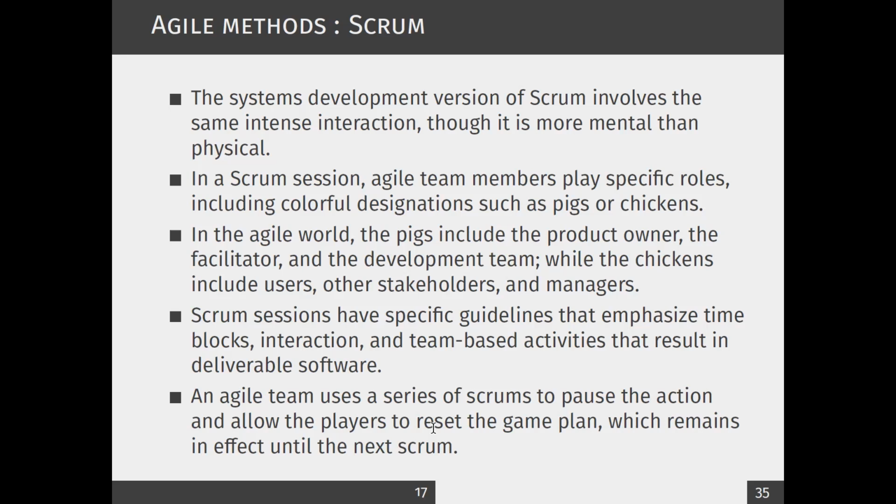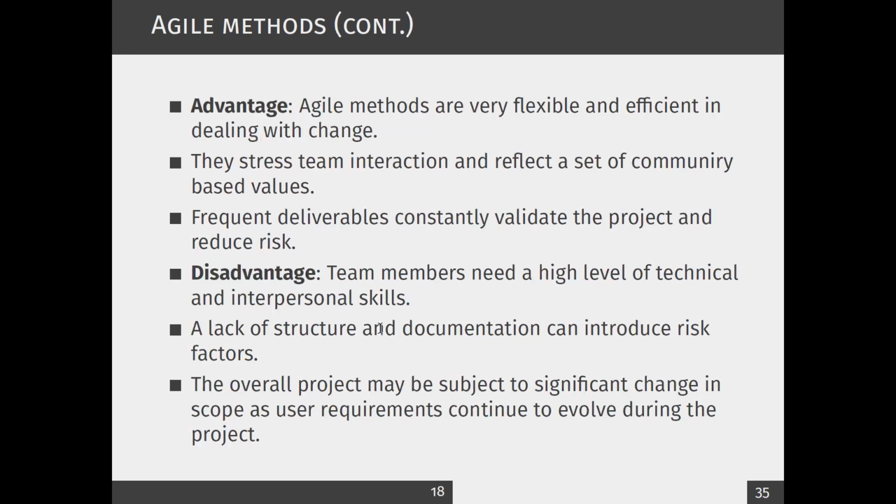So when you are performing Scrum sessions, you have specific guidelines. You have time blocks, interaction, team-based activities, right? To deliver the results in software. And the Agile team uses a series of scrums to pause the action and allow the players to rest and reset the game plan, which remains efficient until the next scrum. Right. Let's conclude our discussion.